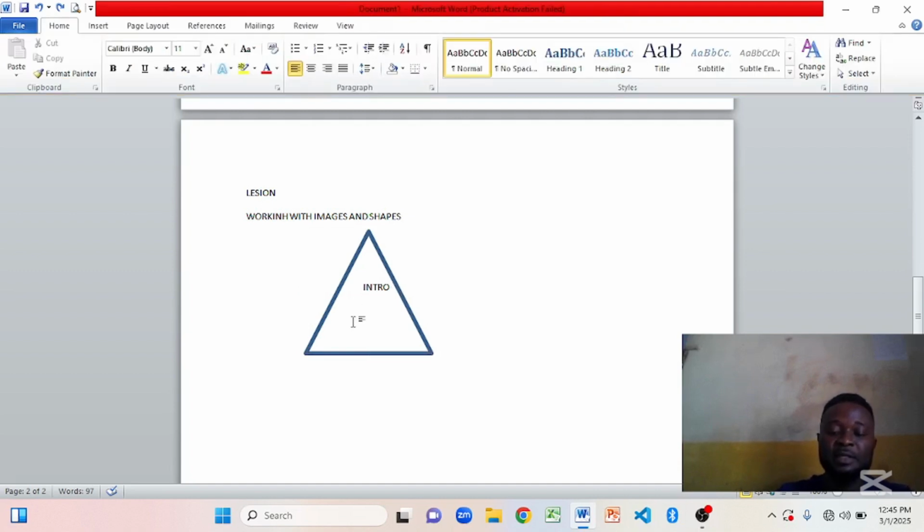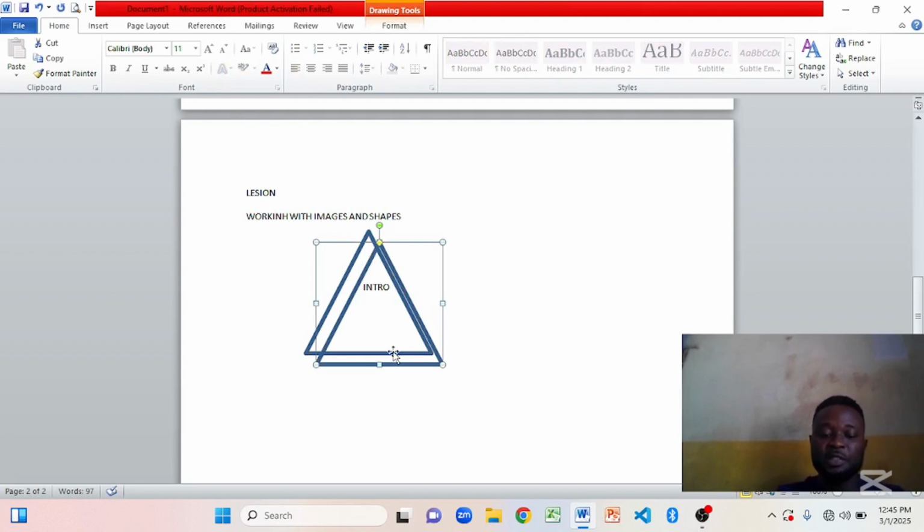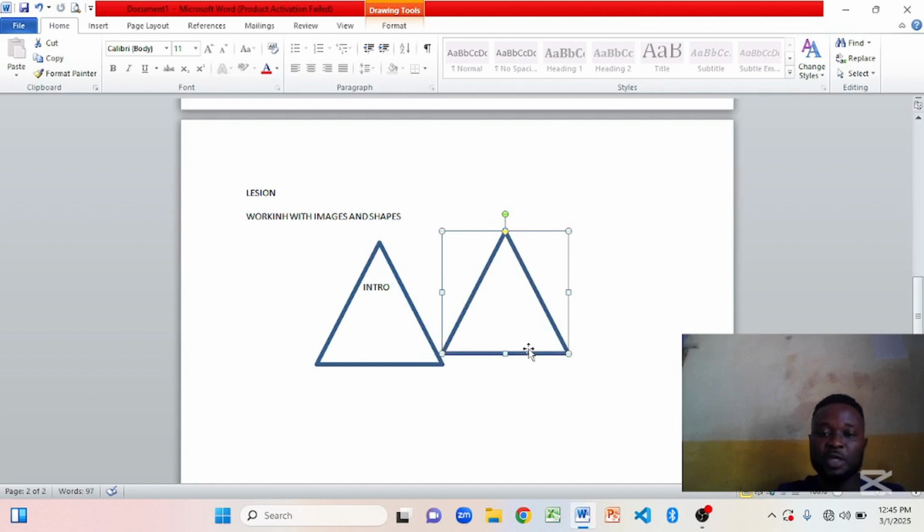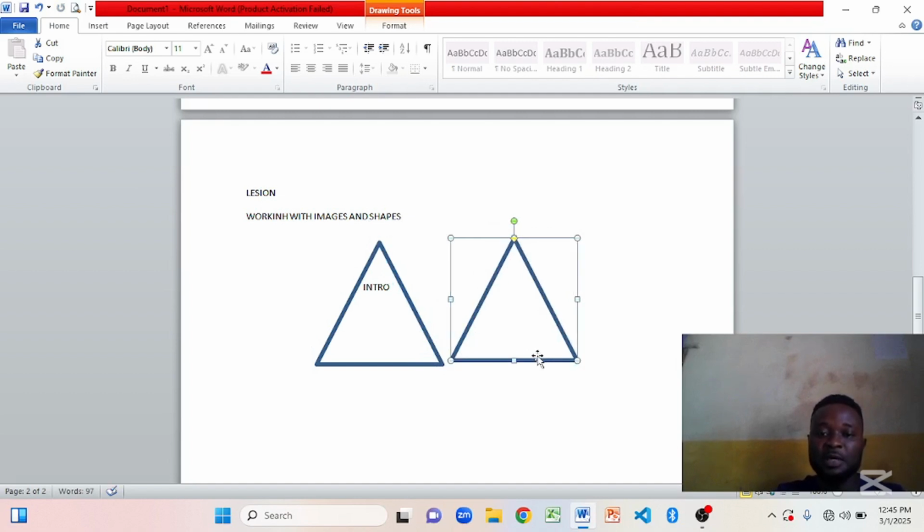You simply click on the shape, and then you press Ctrl D. Notice immediately that the shape has been duplicated, and then we have two triangles right before us.